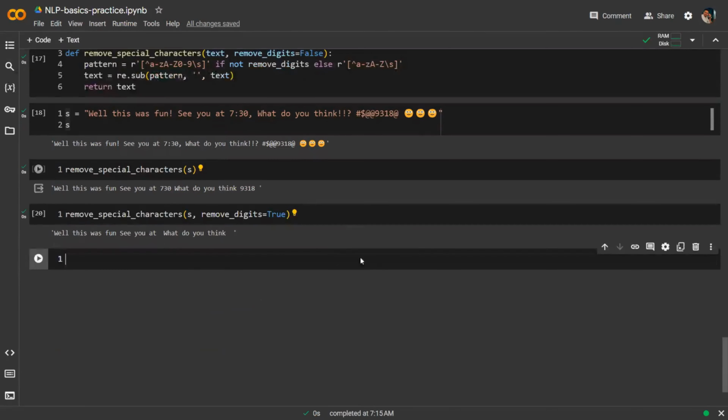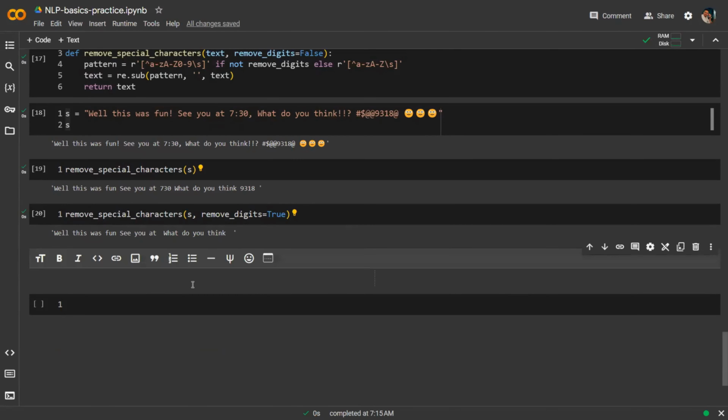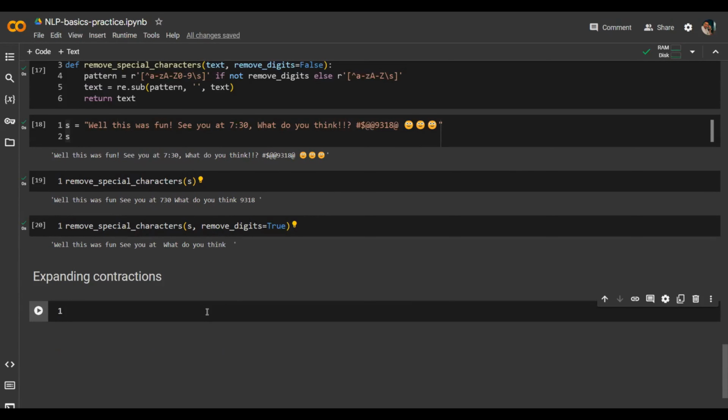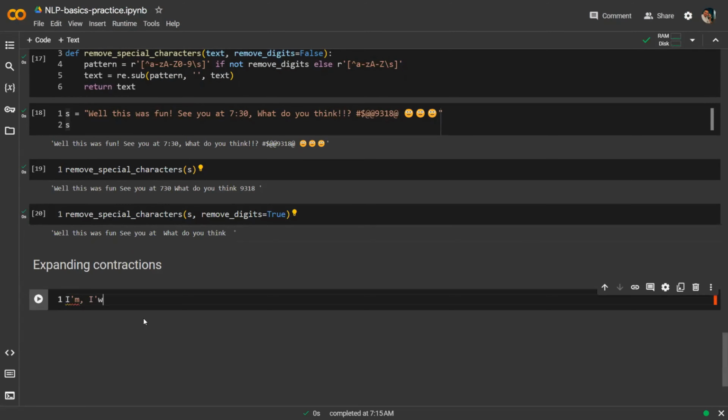Now let's look at expanding the contraction. Contractions are nothing but shorthand notation that we use in the English language, for example, I'd for I would.